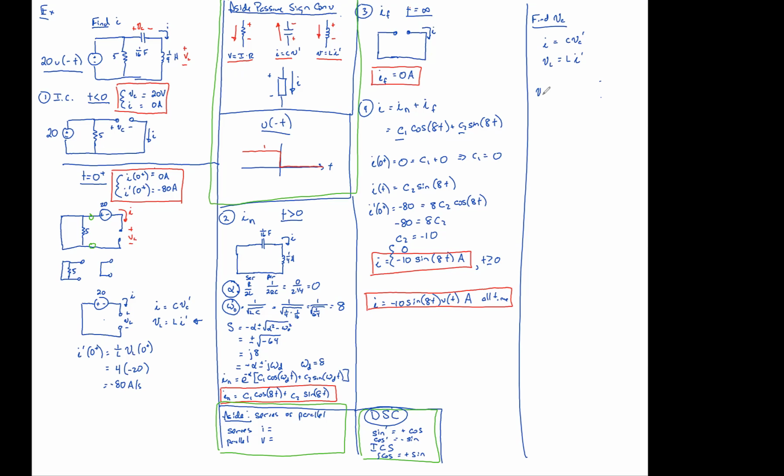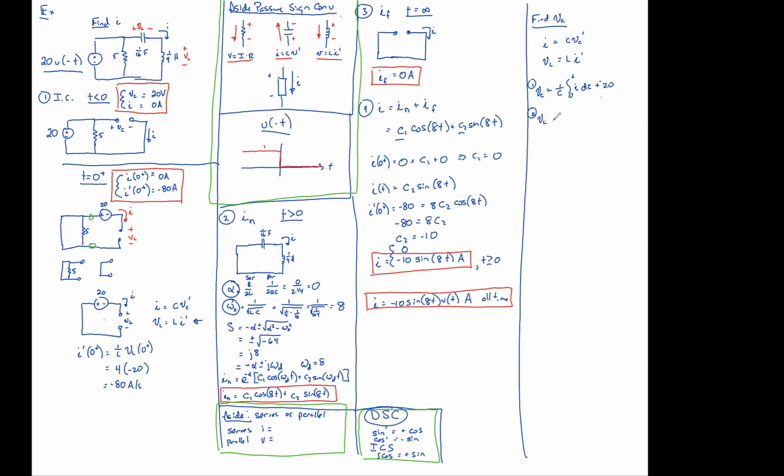You could say VC is equal to 1 over C times the integral from 0 to t of your I that you found, d tau, plus your initial condition. And your initial condition was 20. You could do that. Is there a faster way? You take the derivative of I and then multiply it by L. Well, you could do that. And then would that find VC, what you're asked to find? This is one method. Here's another method.